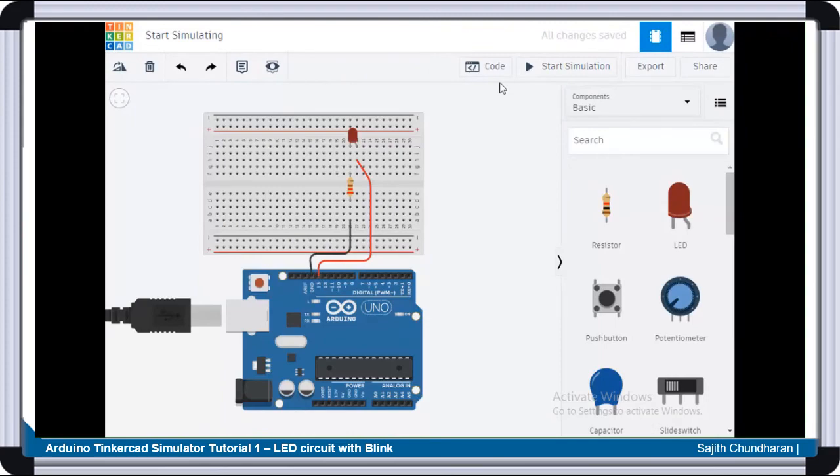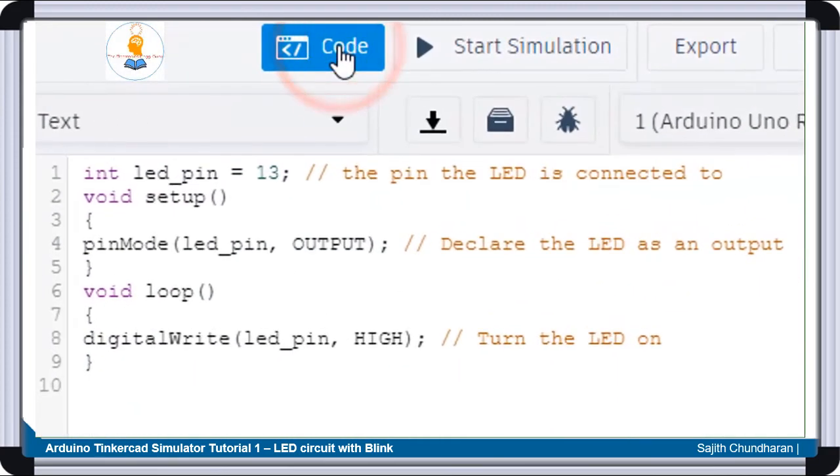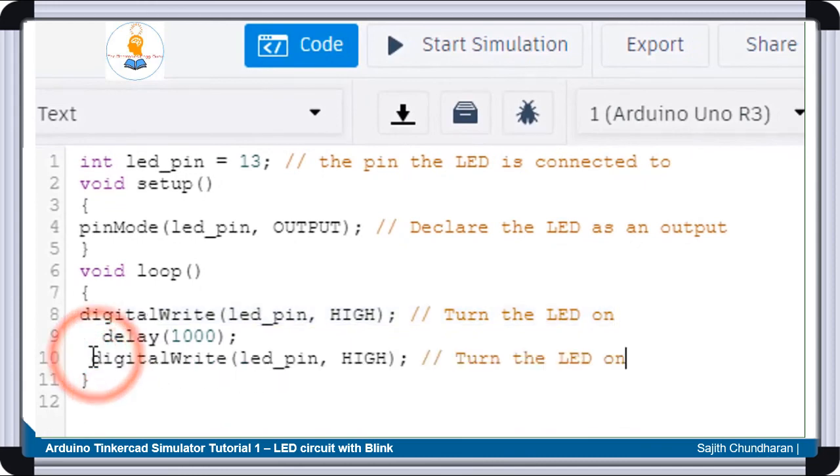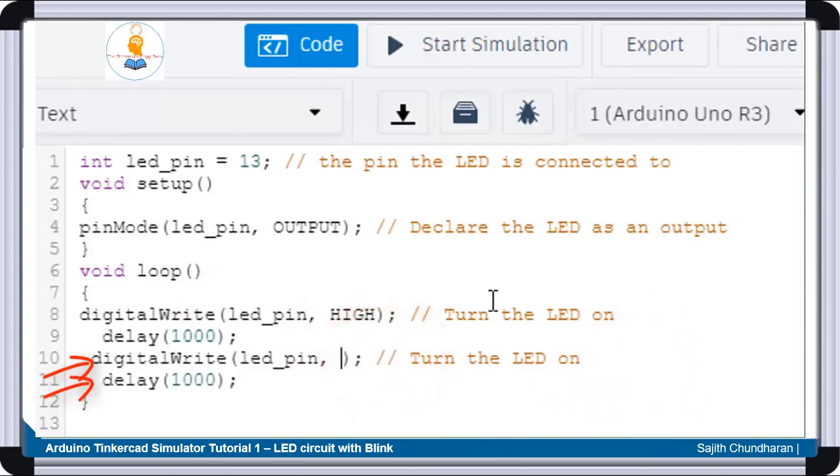Now let us make a modification in our code to make the LED blink. So press enter over here, and then I will write the instruction delay. That is the instruction for providing a delay of 1 second. For blinking, we have got to make the digital pin high and low. So I have made it high first, and the second time I will make it low so that I can turn off the LED. So that is the instruction for making the LED blink.